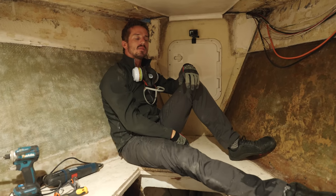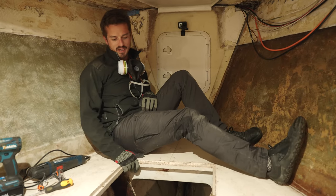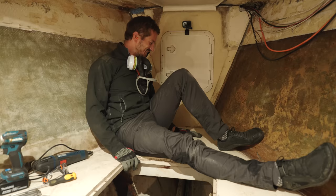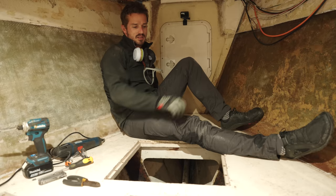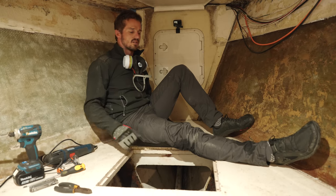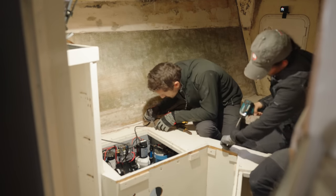What do you think about the idea of removing the whole V-berth? Oh, I like that idea — I was not looking forward to sitting in these tiny little holes, sanding and grinding and re-glassing these bulkheads back in. Just removing the plywood top. Love that idea. And since we were going to adjust the front of it anyway, it just makes sense. I'm debating how we should take this off because there's like a hundred flat head screws holding it in, all painted over. So we might go a bit more destructive and just jigsaw pieces of it out until it's all out — we're not trying to save any of this plywood, and we wouldn't be able to reuse it anyway.